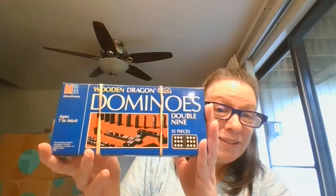I've got another little baggie. Now because it's in the baggie, I was not able to check if all of the domino pieces are in here, but it does at least tell me there should be 55 pieces. This isn't old because it has a barcode, but dominoes are always fun to have around. And then there's another one in here — this one is older. This is dominoes by Halsum, and this is the double six.